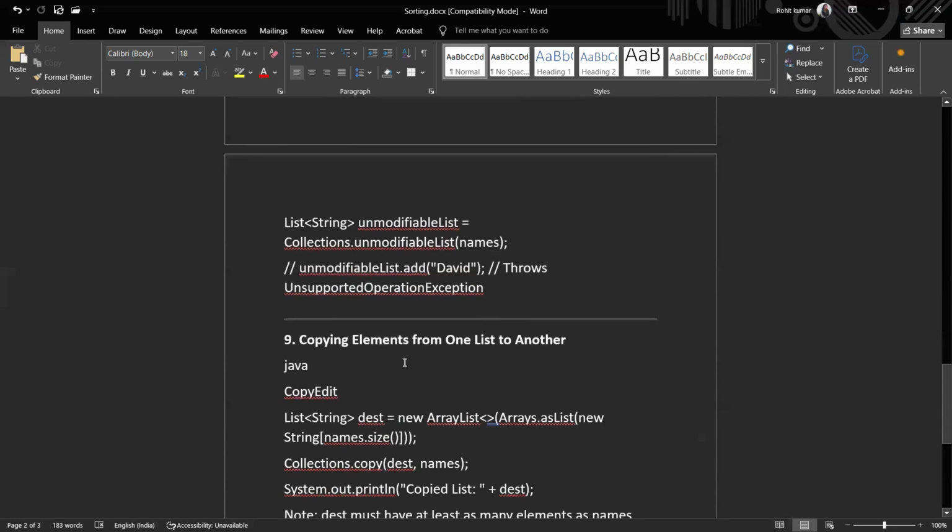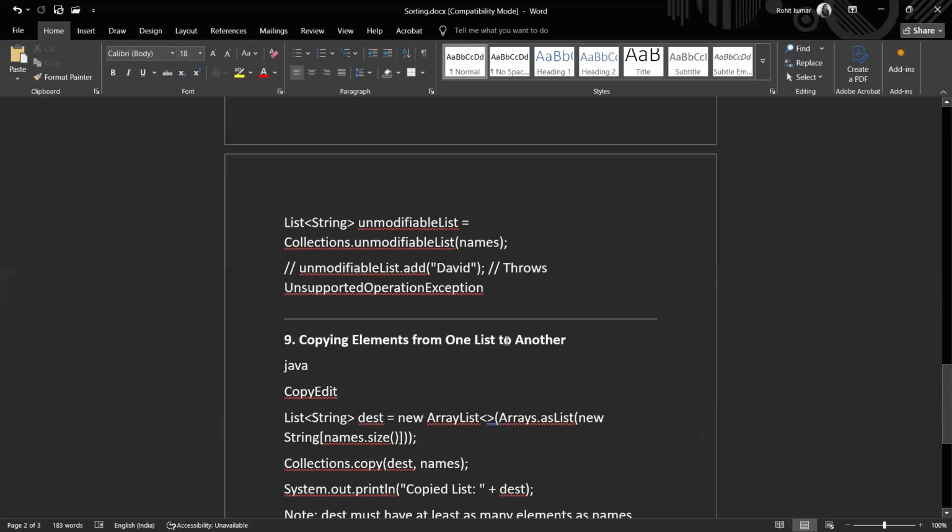Now copying elements from one list to another. If you want to copy all the elements that exist in one list to another, how can we do it? We make a list of generic type String, named dest, equals new ArrayList, with Arrays.asList(new String[names.size()]), which gives the size of the names list.